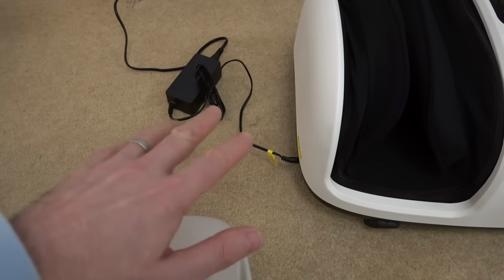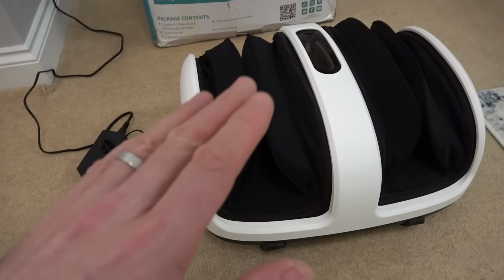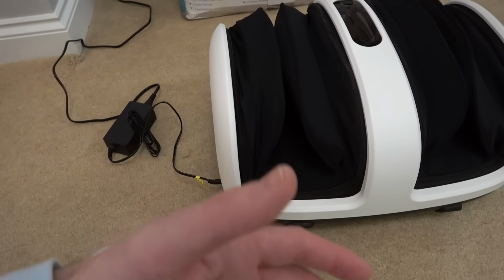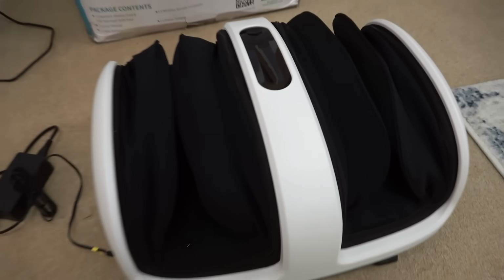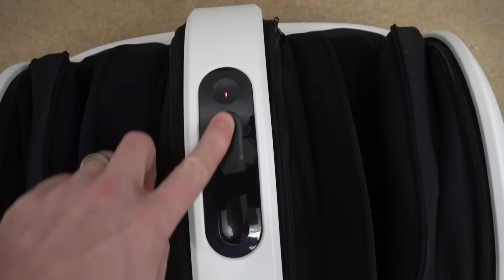It's only fed from 12 volts, so it's not mains. So I'm hoping there might be a chance of fixing this one, because often when something is fed from mains, it just seems to explode on the inside when something goes wrong. But with this, maybe it might be straightforward. So let's get over to the mat and find out why it's not coming alive.